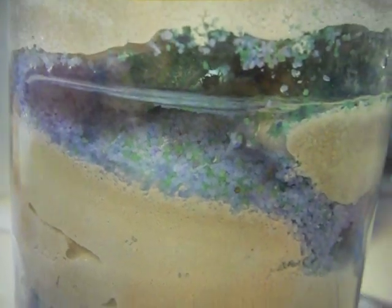And as they clean this out, all the sand, you can see through the water right there, there's green and purple that cannot be removed because it's in the grout. It'll be absolutely amazing. I love it.